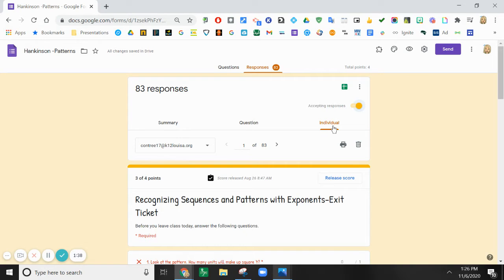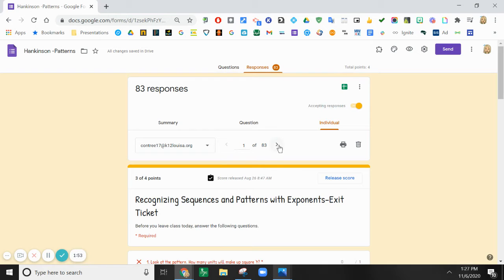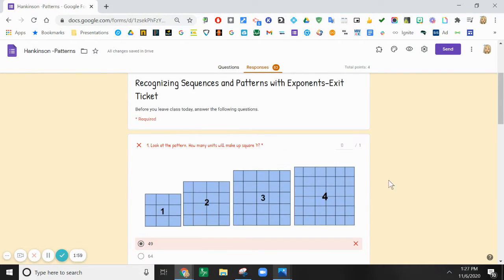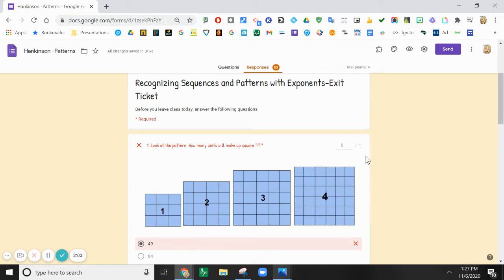So as the individual, if you're searching for that, you will see that the email addresses box has been checked. And then I can click on it and it actually gives me a whole variety of email addresses. And I can actually toggle through here to see what my students said. And so this particular student missed number 1, and it tells me how many points.